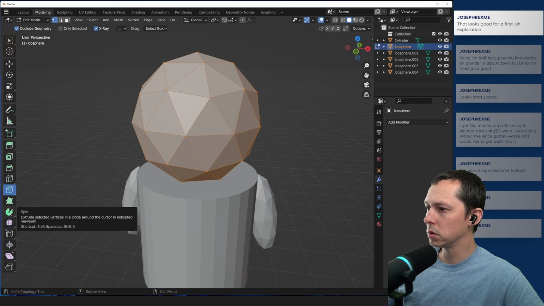Spin, extrude selected vertices in a circle around the cursor. No, smooth. Flatten angles on selected vertices. Edge slice.